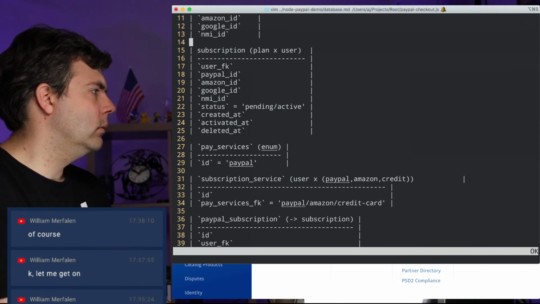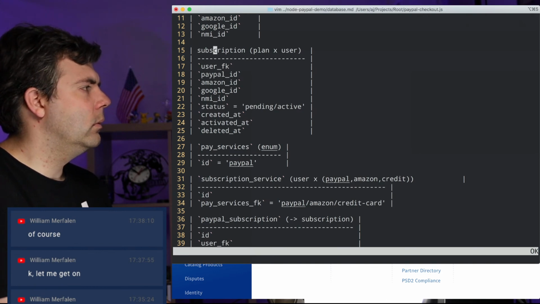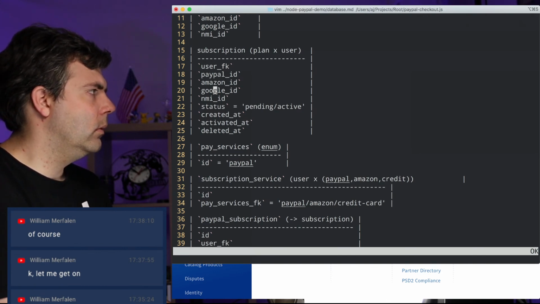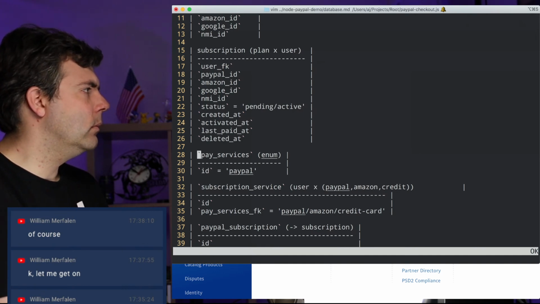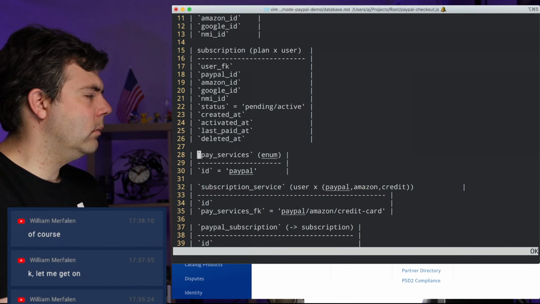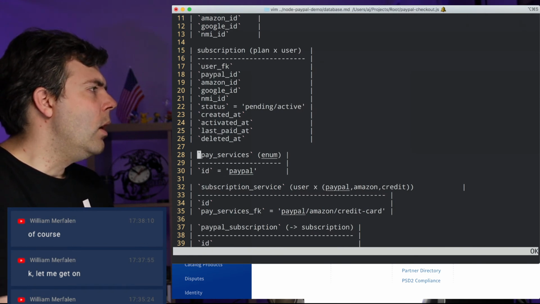I see what you're doing. What I was thinking was a normalized table where the primary key is for payment services. So, for example, it's one, and that's PayPal, and then whatever data you need to store in there. So I'm thinking that doesn't work. I mean, unless you want to put JSON, like you're saying, or a text blob, it doesn't really normalize it.